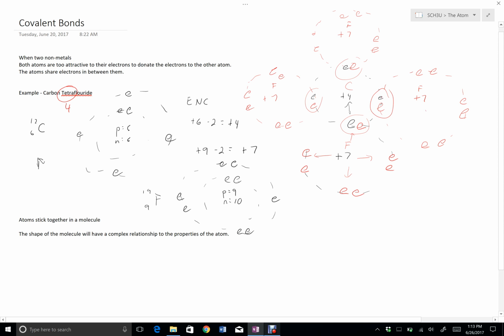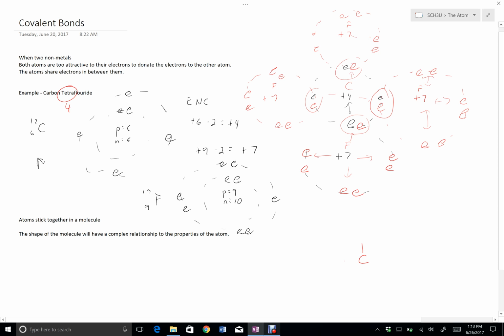If we look at the fluorines, they all have their maximum amount of electron nucleus interaction, with 8 being attracted to the +7, and that goes up here too. And the carbon now has its maximum interaction. These are maximum interactions before a whole other shell is formed, and as we know, as soon as we go to form a whole other shell, we have shielding issues, and as a result, atoms don't want to do that. So this is the maximum interaction they can have, and so this is a fairly stable molecule set up like this. If we were to draw this as a Lewis structure, we would put the carbon in the middle.